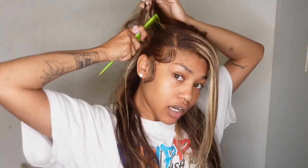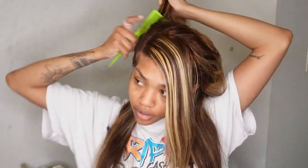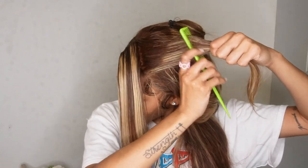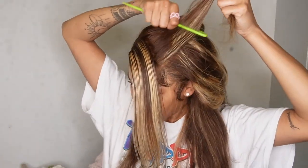Like I said, I installed this wig yesterday and I like how I installed it. So I was like, you know what? I wanna do something different. It's already different because I installed it, but actually putting a hairstyle with the wig, I don't know, come bring y'all along on this journey. I typically watch a couple hair videos before I just start winging it. But I didn't this time. It was because I was like, it really shouldn't be that hard. I did the hard part yesterday, which was installing the wig. Installing the wig is definitely one of the hardest parts of doing hair in general.